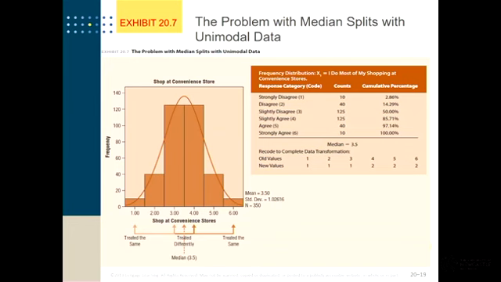What do you suggest? How can you transform this data? Combine the 3 at the top in one and combine the 3 at the bottom in one. So you want to add strongly disagree, disagree, and slightly disagree in one category. So what name will you give that response? Disagree. Then you will add up slightly agree, agree, and strongly agree in one category. Right. So this is actually the median split I was talking about.